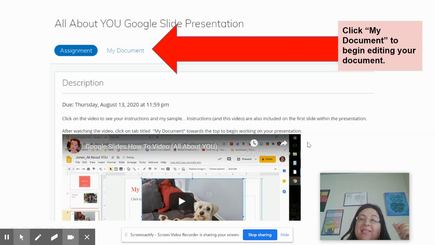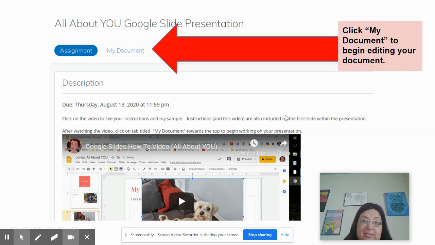Many students were unable to open up the Google Slides because they weren't familiar with what to do. So I have a screenshot of what you guys see. I do not see what you see when you are in this assignment area. I cannot force my computer to show me what you are seeing. So this is the only example I have to show you. So we are going to go ahead and use the All About You Google slide.